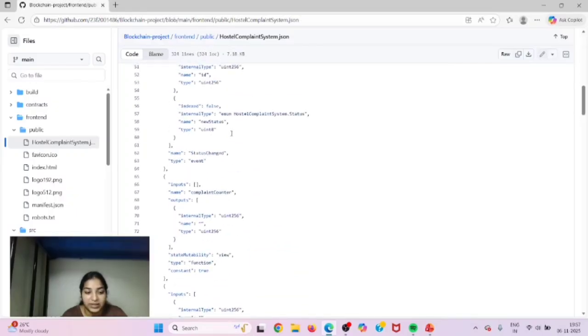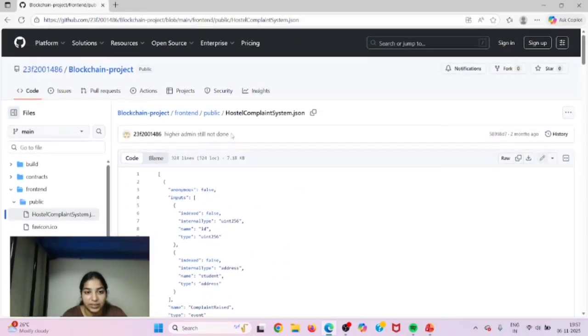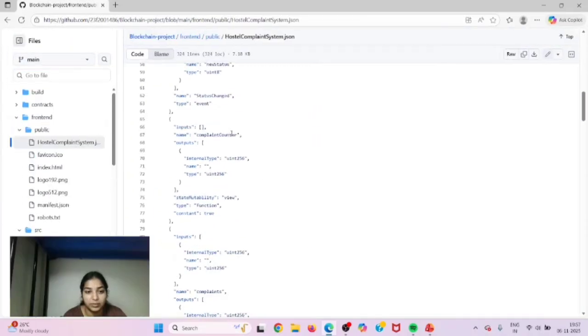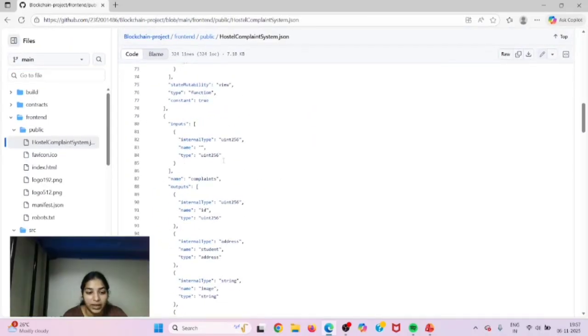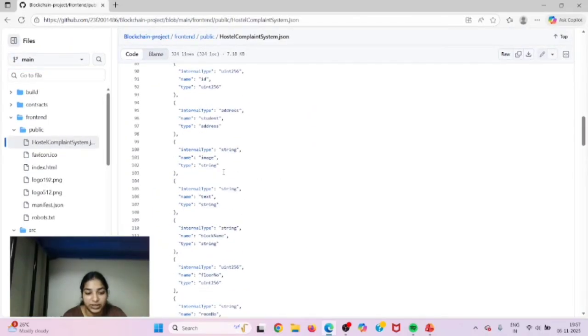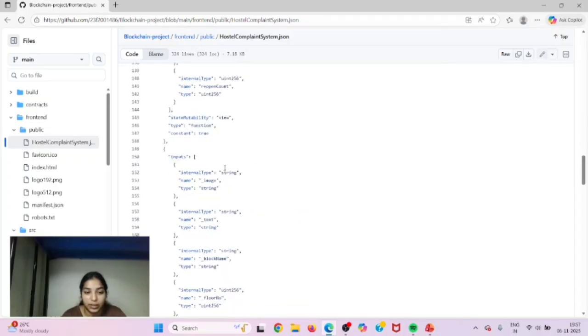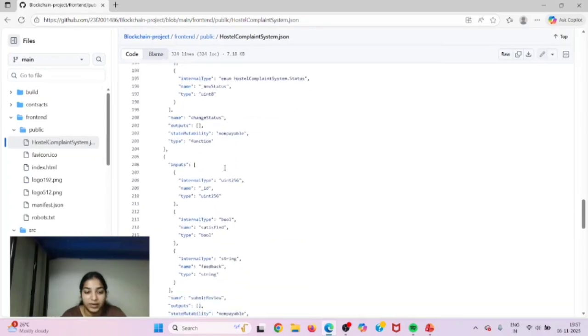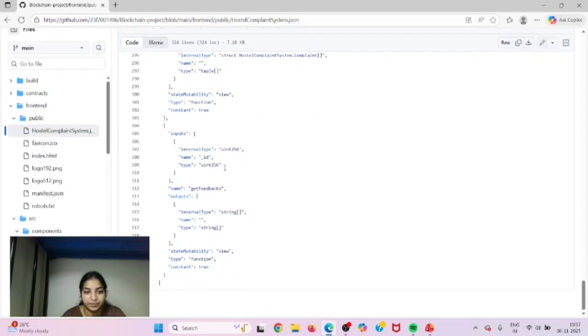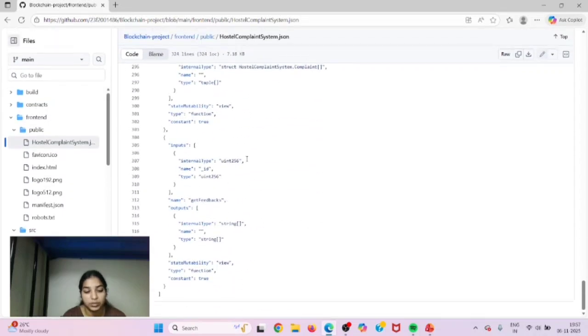So basically, it has four functions. One is the raise complaint function, the other is the change status function, the third one is the get all complaints function, and the final one is the submit review function. Without this file, the front end cannot communicate with the smart contract properly.